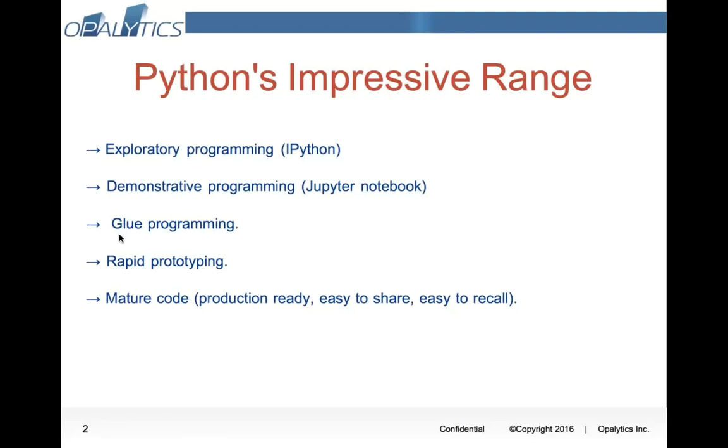Python is also a strong contender for glue programming, with deployments and integrations specifically. As you go into the world of prescriptive analytics, you talk about things like rapid prototyping. This is where you have a business problem and a data instance appropriate to that business problem, and you're trying different programming techniques to see how you can solve the business problem.